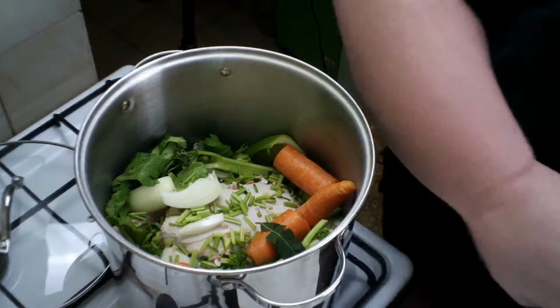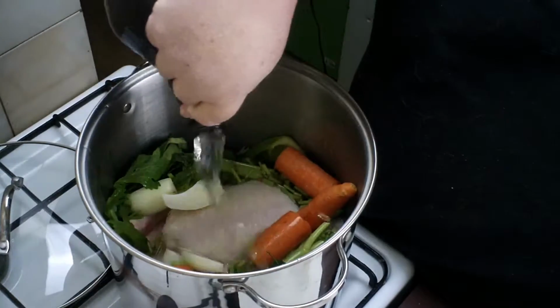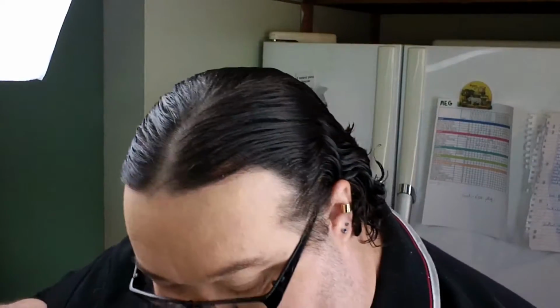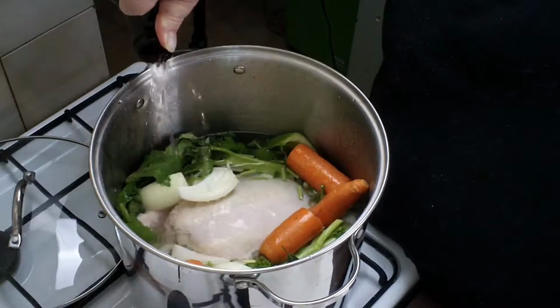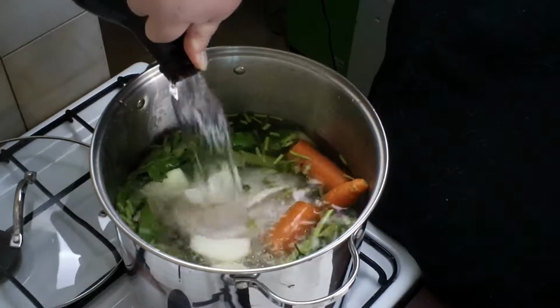Now, water. I'm putting in rainwater, but that's because we live in South Australia. And any mariner will tell you South Australia is one of the few places that big ships, when they come into port, they will not refill their water from ours because it's so horrible. We don't have good water. It's full of fluoride and chlorine, and we have such high temperatures that in the summer you turn on the tap and you can smell chlorine. It's disgusting. So we don't drink it, we don't cook with it. We have a rainwater tank, and that's what we use.